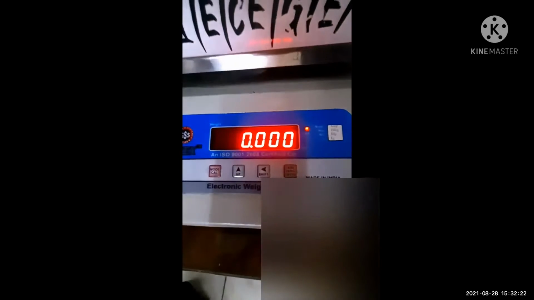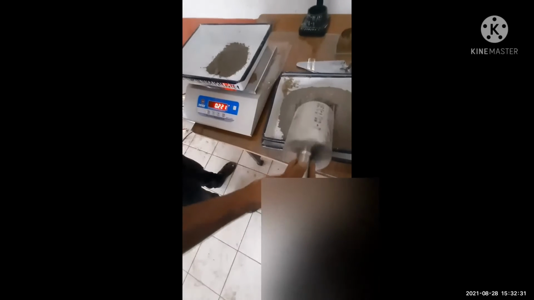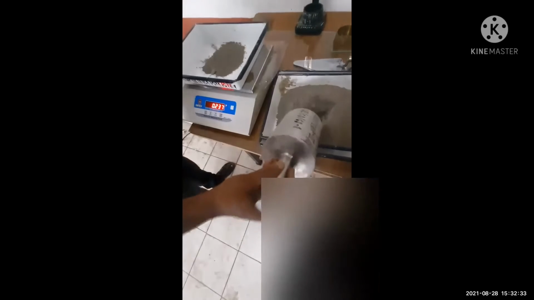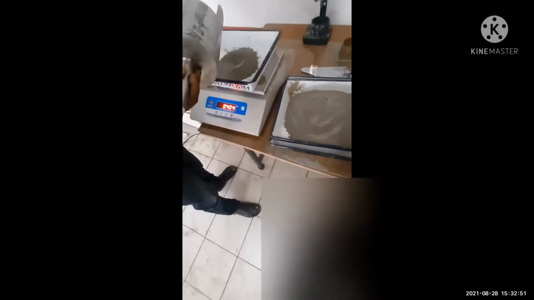Now we are taking 400 gram cement. Okay, nearly 400 gram.